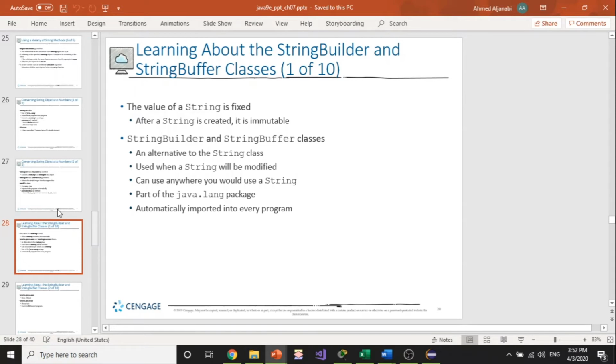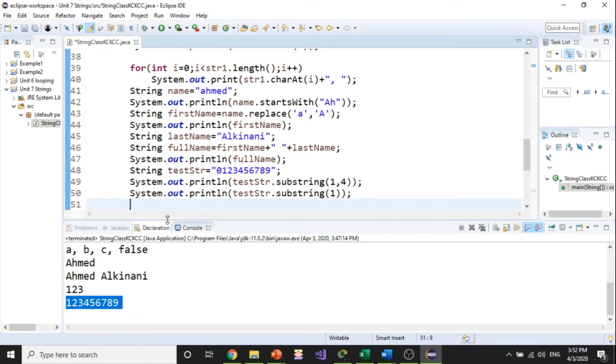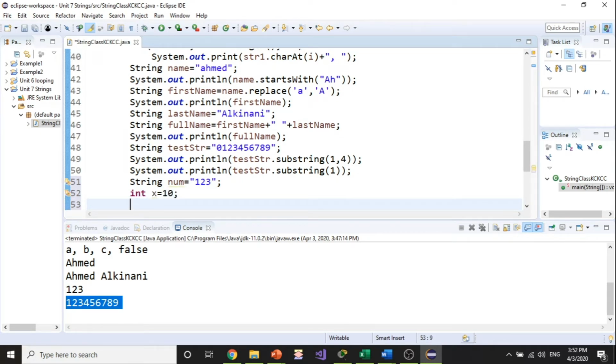Same thing with the doubles. Let me just show you an example. If I have a string, I will call it num, and I'll put 1, 2, 3 here. Now, let's say I have an integer, x equals 10, and let's put here Integer y equals x plus num.